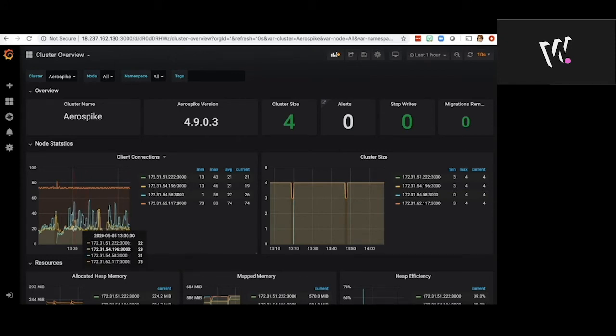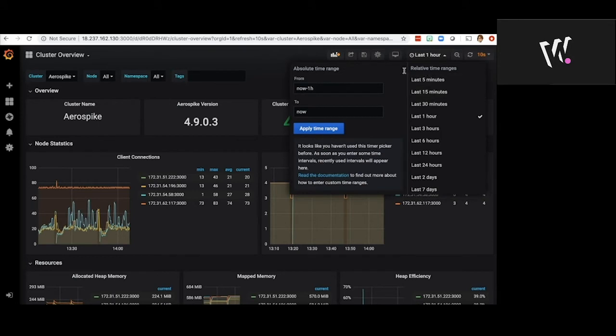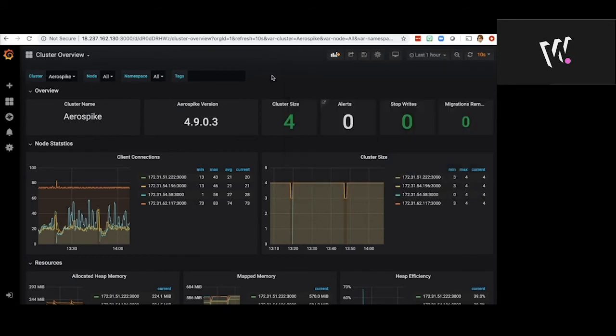You can also hover over the graphs if you want to get the instantaneous data at a specific point in time. You can also configure exactly how much time is shown on the graphs as well. By default, we're showing an hour, but there's a ton of different options for you to choose from, as well as the refresh rate of the dashboards as well.